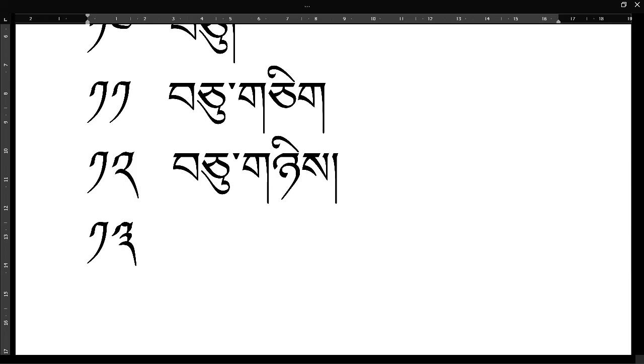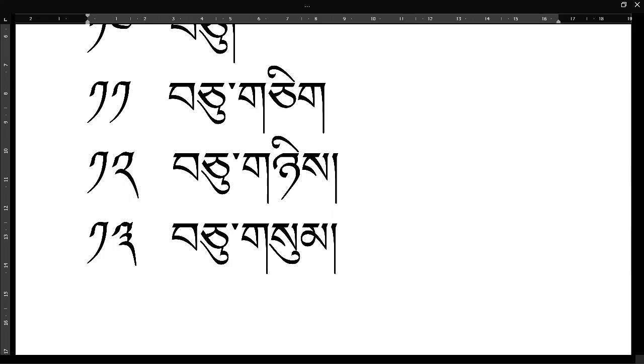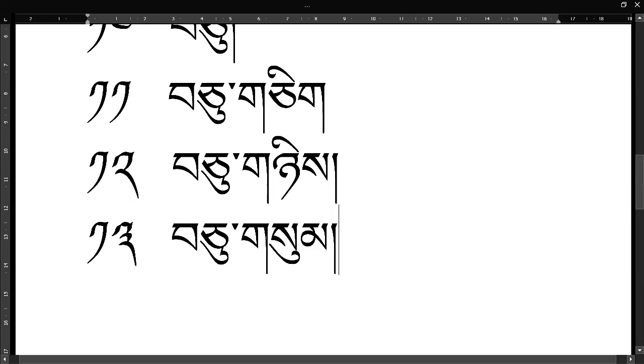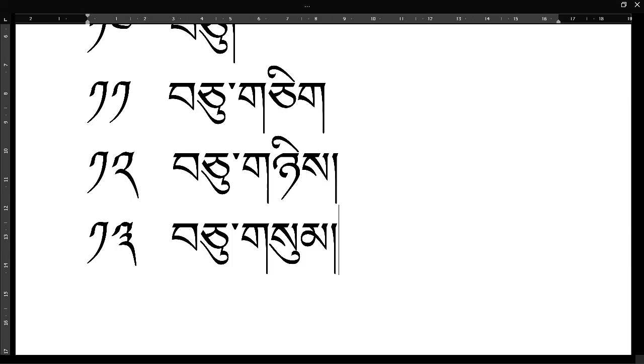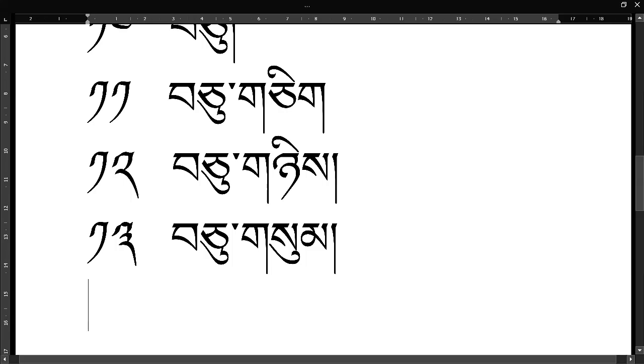Then we have 13, so chu, and then we have sum. Chu, sum. But same again, you have a transition here. So often what I hear is chusum, you might hear chusum. What I often hear is choksum, choksum is what comes out for some reason. But anyway, with your teachers and the people you talk with, you may hear other variations. You might hear a few different versions of that.